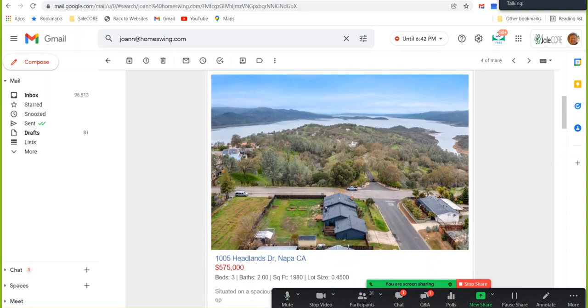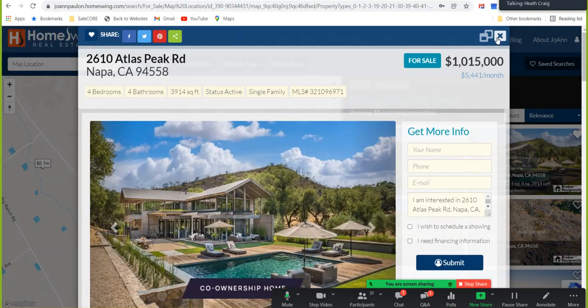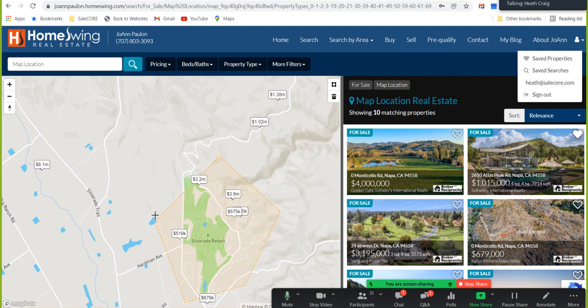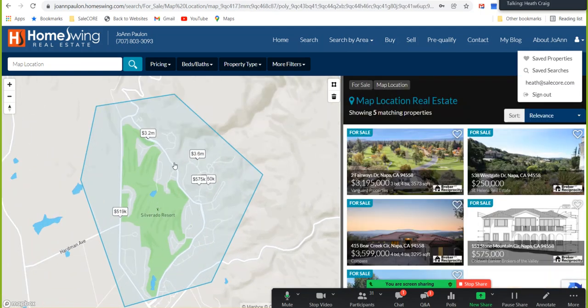Okay, so that's listing alerts, saved properties, them setting up their own account on your website, using the interactive map search. There's also the polygon tool here. All right, so the polygon tool can allow your client or you to set up a specific custom search for an area.